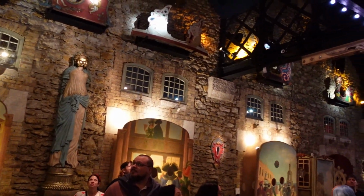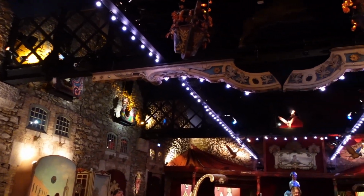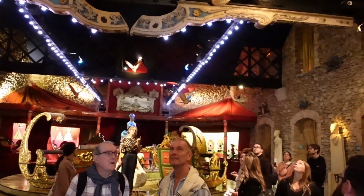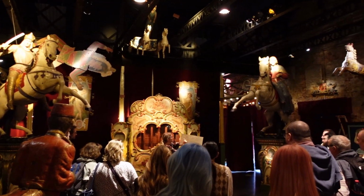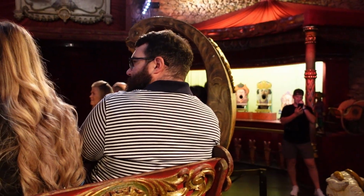So, do I recommend this museum? If you're a fan of the history of amusement parks and fairs, absolutely. This really feels like you've stepped back in time seeing all the retro rides and attractions. The tour guide was excellent, and everything is so well taken care of between the visuals and music. Then getting to actually ride a few things is icing on the cake.